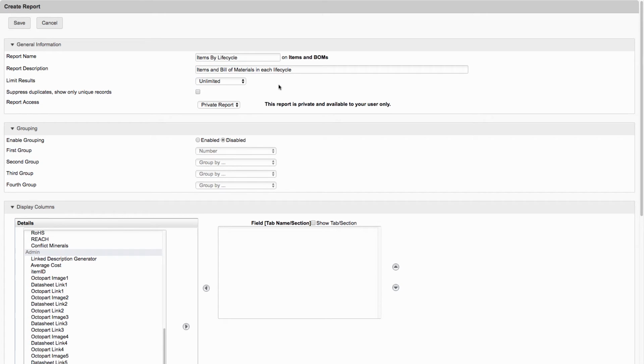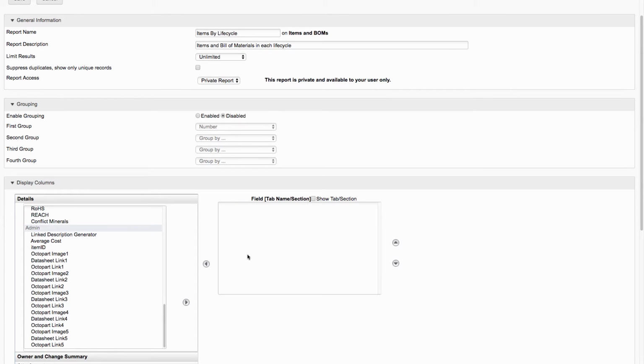Okay, limiting results. Obviously, when you're pulling lots of data or you're trying to just validate the report, this is maybe where it's beneficial. If you want to do perhaps a limit of 10 rows just to test this report and see that it's pulling the right data. Suppress. If you have a limited search, this is a smart selection. If you're going to have lots of column modifiers down below that naturally filters out the data, you probably don't need it.